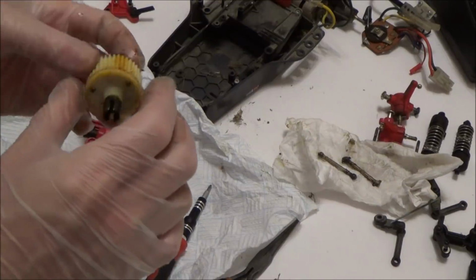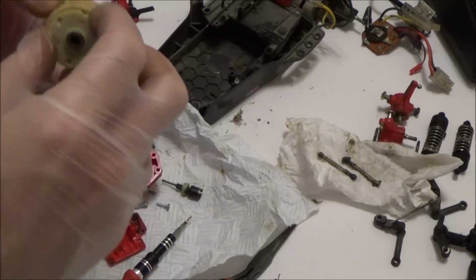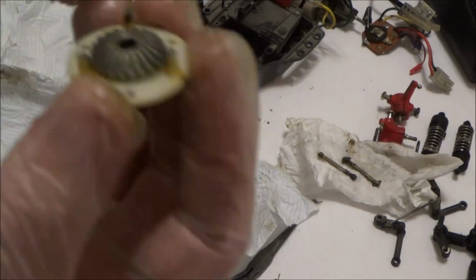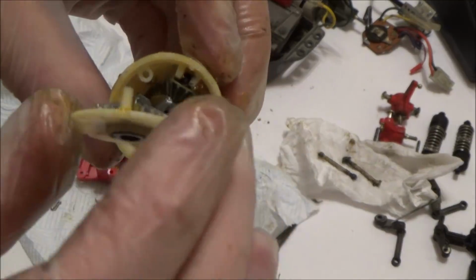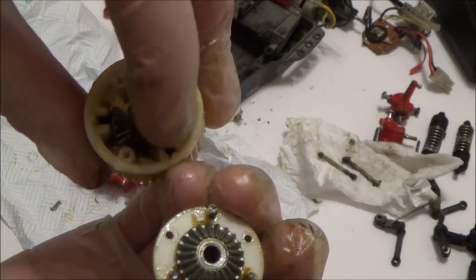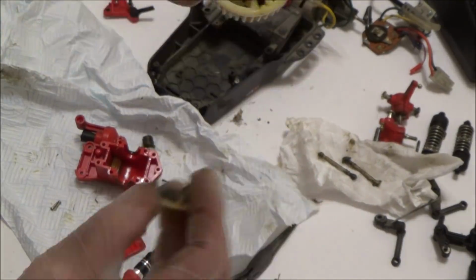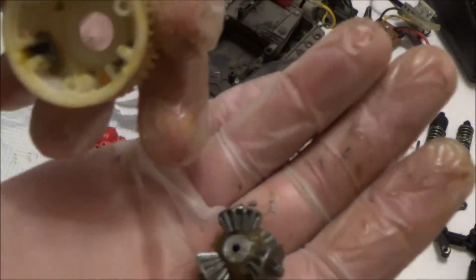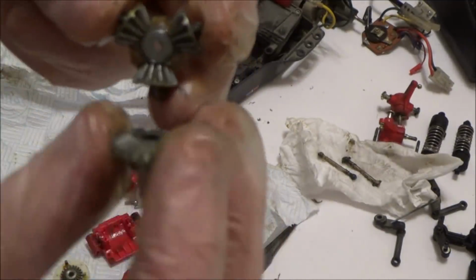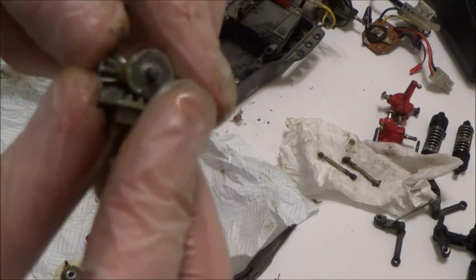Okay, so there's going to be more gears inside this one. Ah, lovely, check that out. There we go, look at that. Okay, so this is what allows one to turn one way and the other to turn the other way. There you go. You see? Very clever.